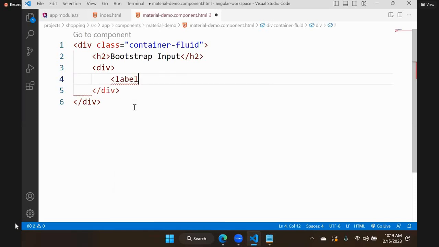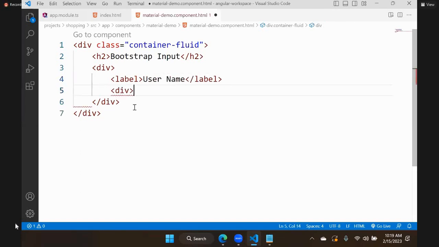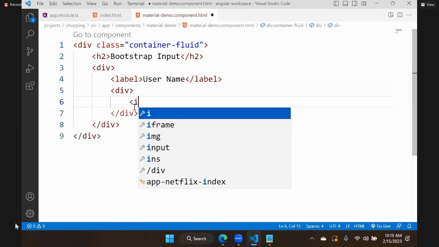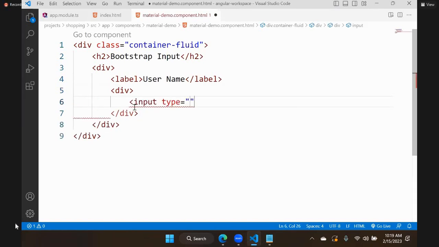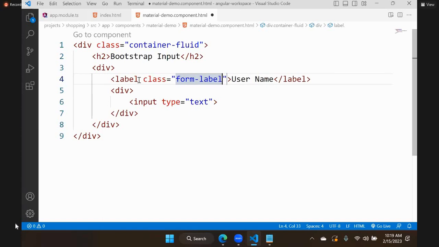This label contains some username. Under that, there will be another div. Here we will have a text box for that username. Input type is equal to text. For this label, we apply a class called form-label.